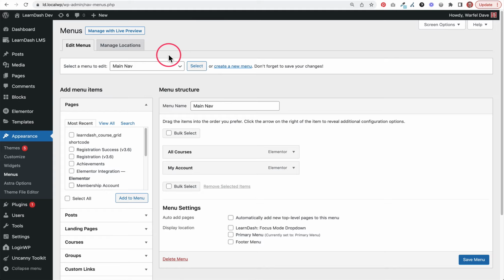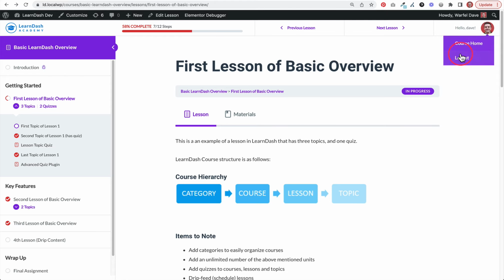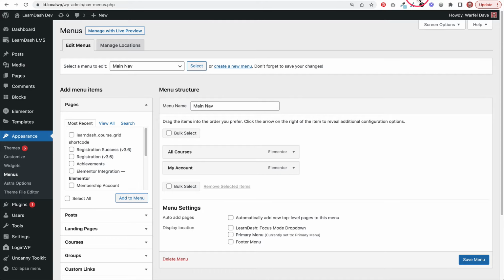There's no limit to how many you put, but I would try to limit it to no more than like 3 or 4. Otherwise, this drop-down menu is going to get pretty lengthy and just be a little cluttered. So I would try to probably limit it to 4, maybe 5, but any more than that, and you're just going to have a little bit of a mess up there. So just be careful with how many you add. After all, it is called focus mode, so the idea is to really have the user focused on learning and not looking for other menu items to go to different places.